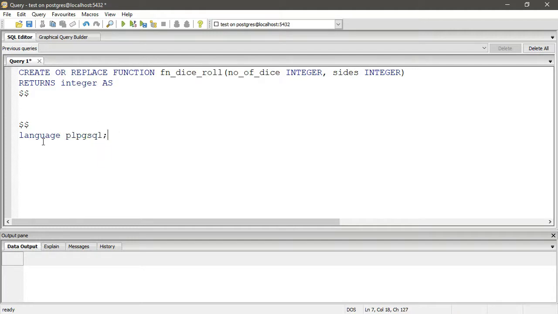This parameter is important because Postgres needs to know what language you wrote, whatever is between the dollar signs. So unless it knows what's between the dollar signs, it's not going to be able to help you. So I'm going to declare, because the first thing you're supposed to do inside of here is declare your variables. If you're going to have any variables inside your code, and you insist on having variables inside your code, you have to declare them before you begin the code block. If you don't declare your variable first, you will get an error, and it's going to say, I don't know anything about this variable.